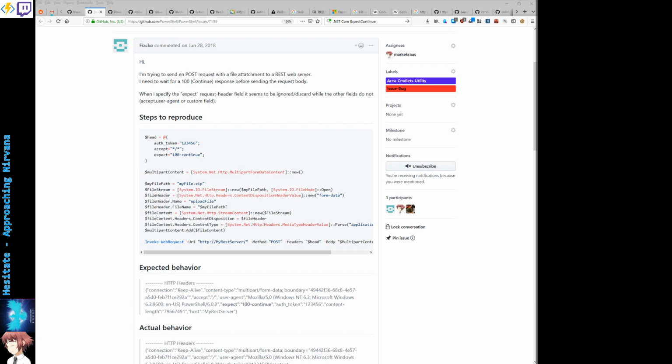There are a lot of edge cases out there that I don't necessarily understand why they're doing it that way. It seems like a bad design. In any case, it's something that apparently some people want to use. Definitely, Fizco here wants to use this feature. They have a good need for it.